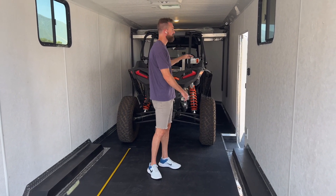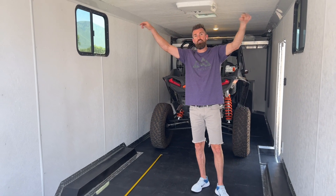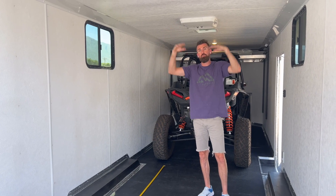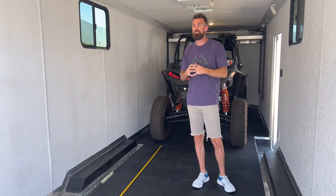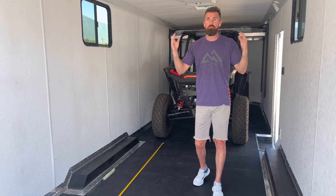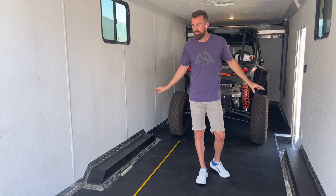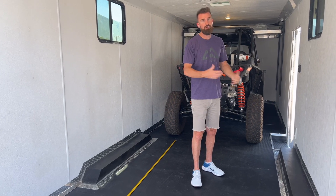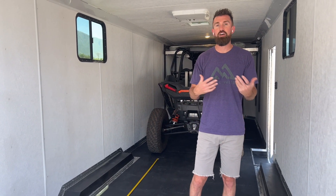If you ran your Can-Am all the way up to the front, you'd be able to fit two four-seat Can-Ams, two four-seat Razors — no problem — and any combination of side-by-sides, bikes, toys, four-wheelers, anything your family likes to do. Along with that, we can run tie-downs along the roof. If you wanted just mattresses in here, you can suspend them from the ceiling and bring them down when you camp. Kayaks, whatever else you want to take. With the creative tie-down solutions we have here at Life Elevated Trailers, you can utilize the wall space, ceiling space, and everything else to make this the mobile camper where you keep your chairs, your table, and all the stuff you're going to take to the mountain — everything in its own specific spot with e-track and tie-downs. You don't have to unload everything and reload it to go. We will customize it for you so everything is tied down in its own space.